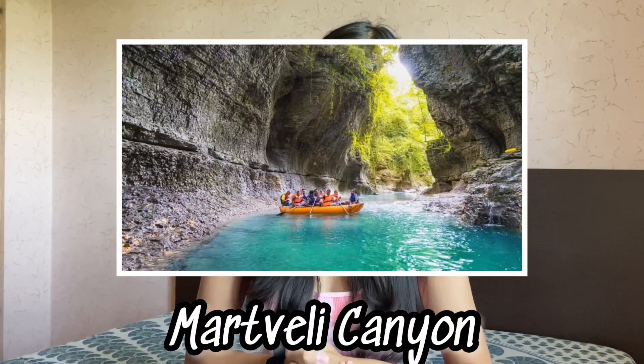The next location is my personal favorite — Martvili Canyon. It is located 50 kilometers away from Kutaisi, about an hour's ride, but I would definitely recommend going. The crystal-clear water of the canyon is surrounded by green mountains and the entire scenery is stunning. The main attraction is boating — guides take you through a roughly 300-meter-long route, provide life jackets, and tell you about the place. It's a picturesque, touristy spot and I highly recommend it.